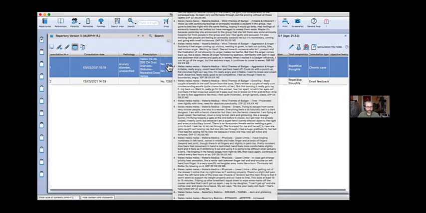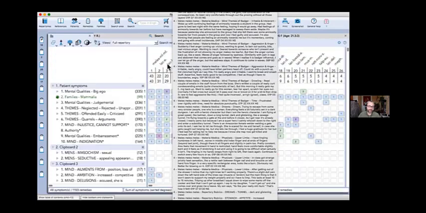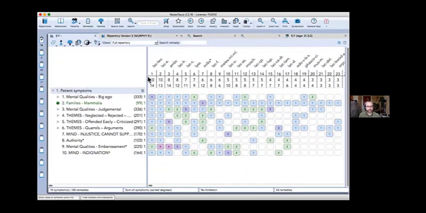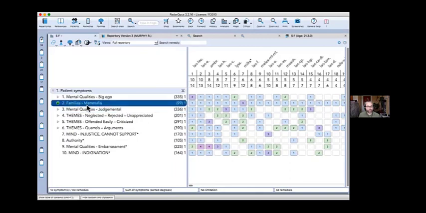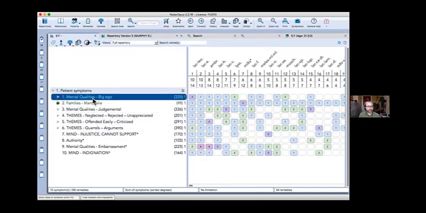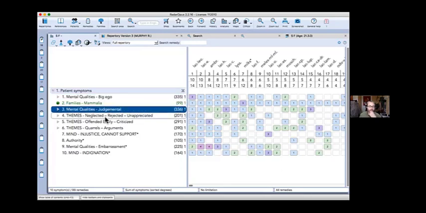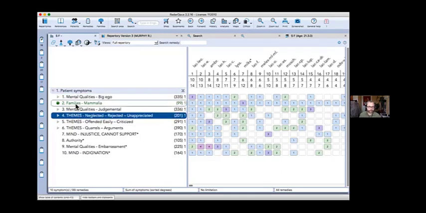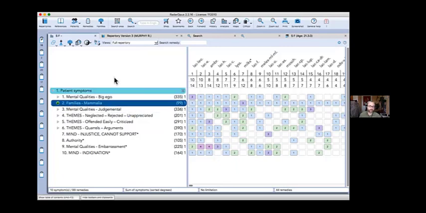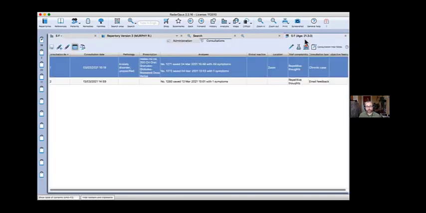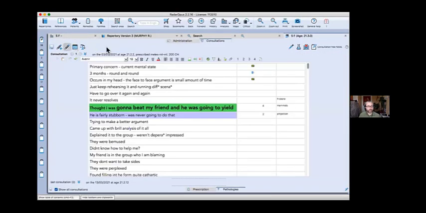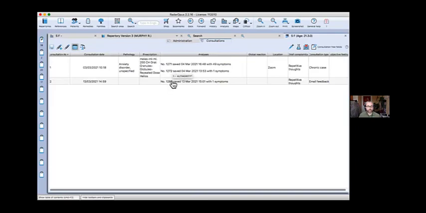So again, mine's taking a bit of a longer time, which I apologize for, but that's down to the fact that I'm working with the synthesis database and adding a lot of new remedies to it. So in this case, I've got a repertorization, which is much more thematic, where I'm using rubrics from Sherr's repertory and from my thematic repertory, and even using a family filter on that repertorization. So basically, to answer your question, you go from the pencil to the overview, and from there you can open your repertorizations.